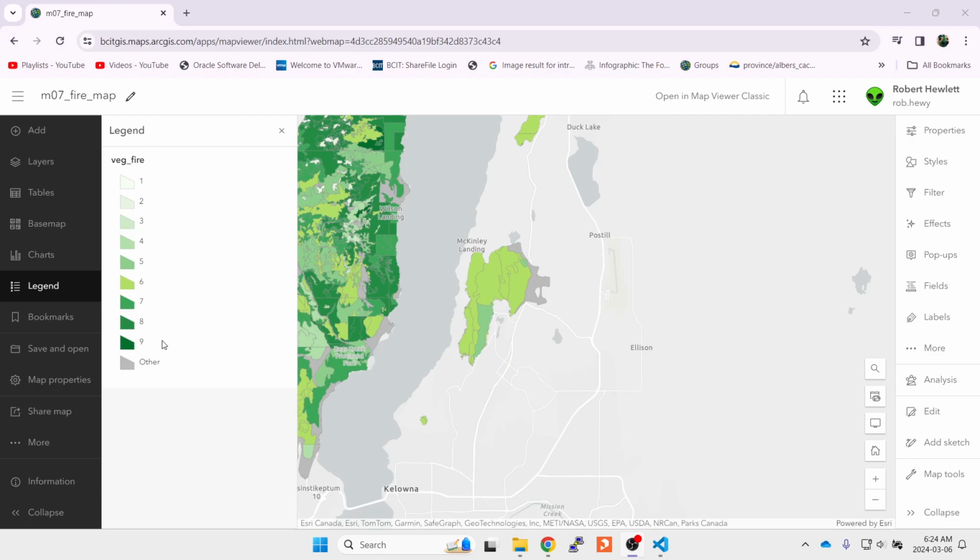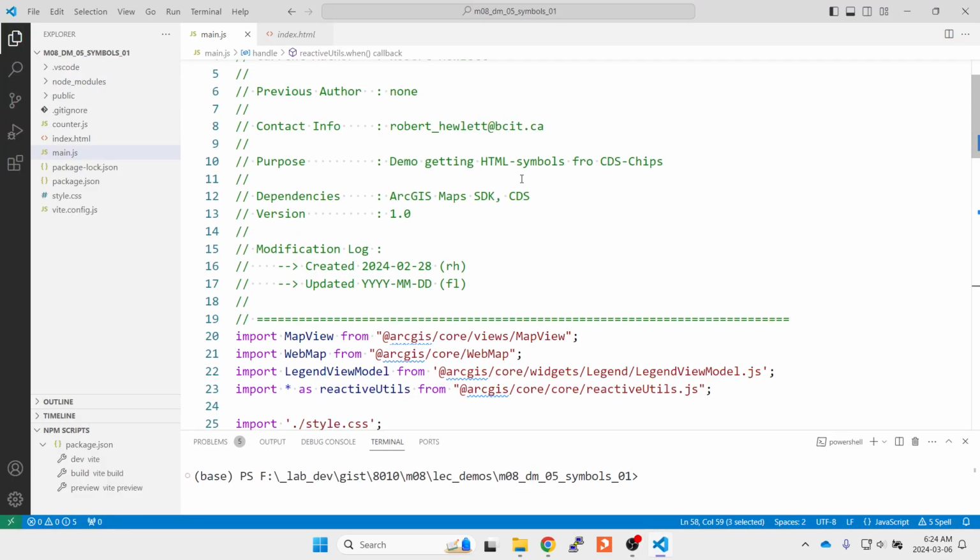And this legend is probably based on the objects that are in the API. There's a legend widget and a legend widget view model. So it would be, yeah, legend view model. And that's, in this first technique, how I found these. So we'll take a look at some code.